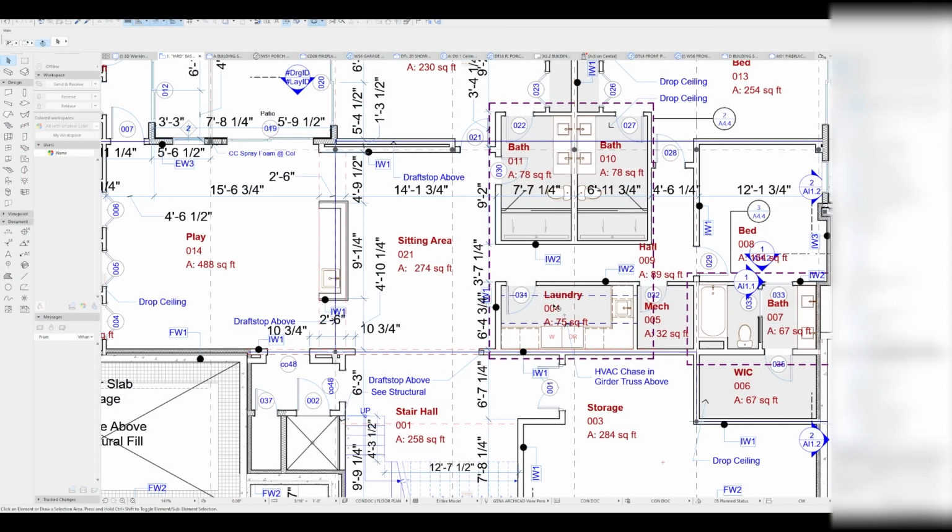What are some of the things that you should expect as a homeowner when it comes to the drawings, when it comes to the design process that is late stage? What does it look like when it comes to engineering and when it comes to the contracts associated with engineers and architects? All that stuff's going to be in today's video.